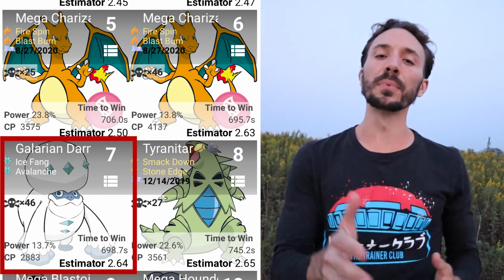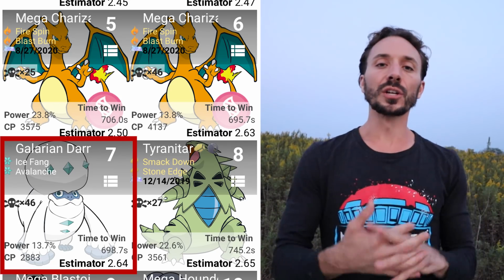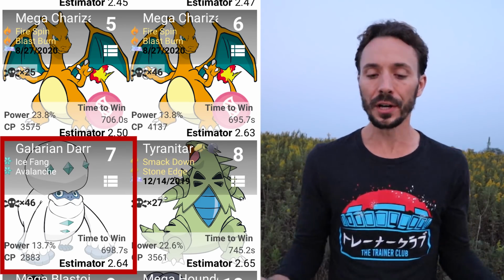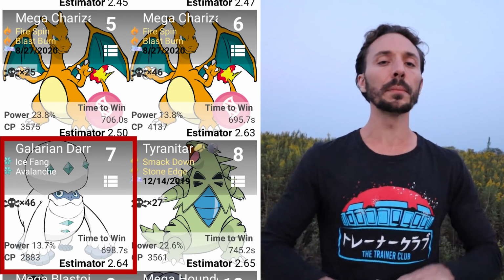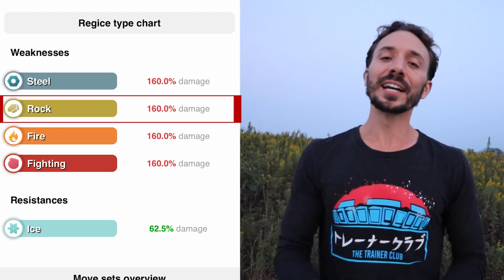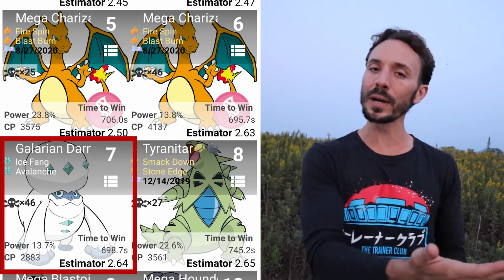And then in counter number 7, we have the Galarian Darmanitan. That's going to be all Ice type. So last time I did mention that it was an Ice and a Fire type combination. However, there was a misrepresentation by Pokemon Go Hub, but that's okay. It's an all Ice type attacker, so it is going to be weak to ancient power. It's going to use Ice Fang and Avalanche combination. Pretty decent, even though it has one of the weaknesses.